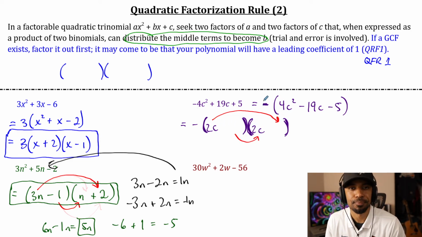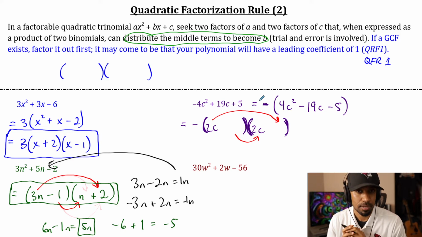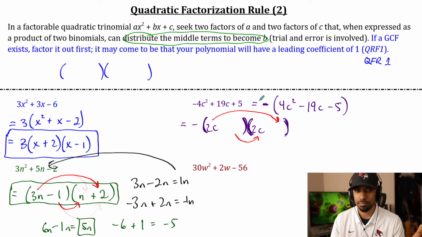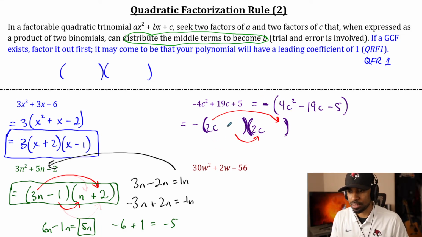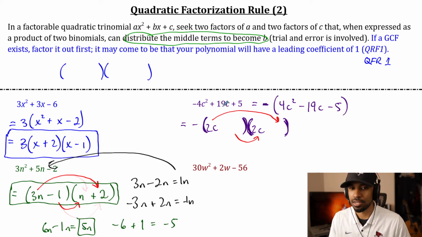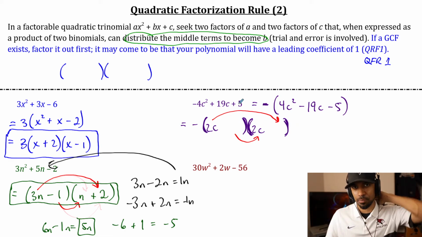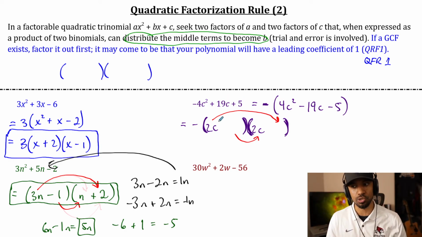2 is an even number. You know what happens when you multiply an even by any integer? The result becomes even. An even times an odd is even, and an even times an even is even. So when I multiply 2 by something, I'm going to make an even number. What happens when you add 2 even numbers? That result is even. And 19 is an odd number. There's no way I can multiply 2 by something, and add those somethings to get 19, because that result should be even. So I already know it can't be 2 c's right here.